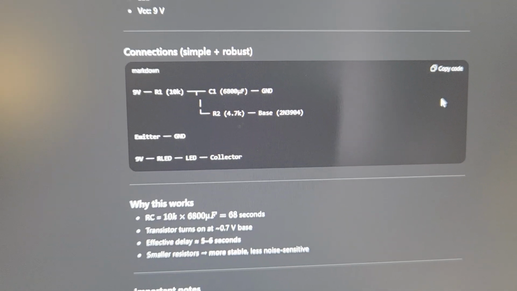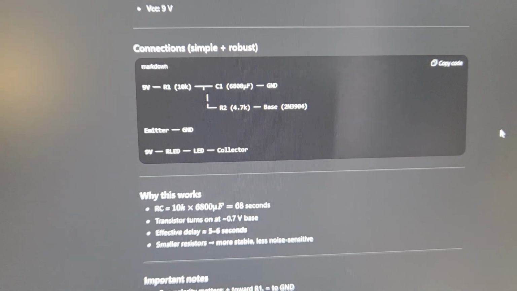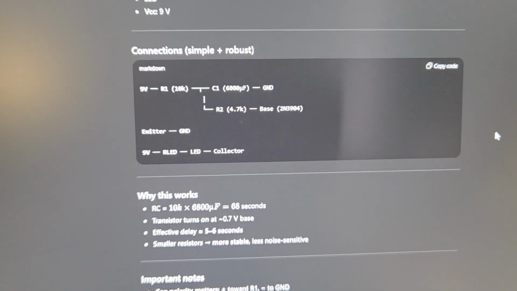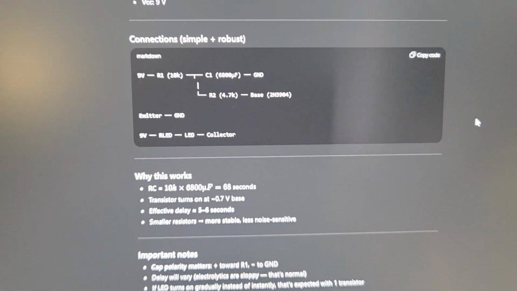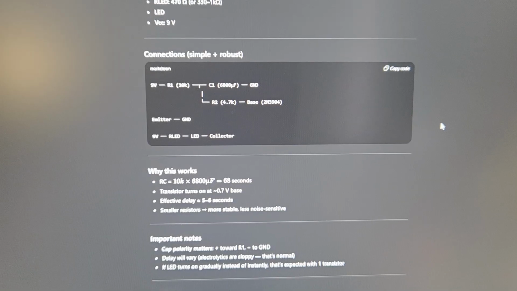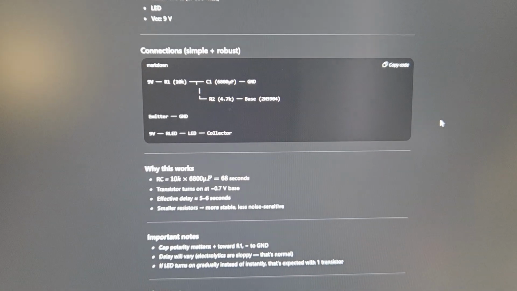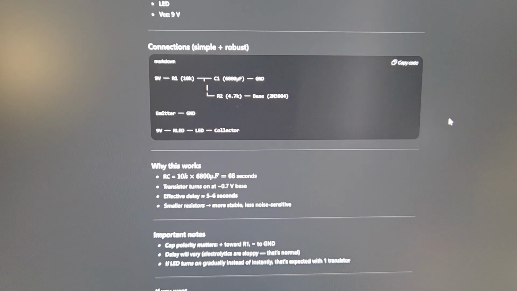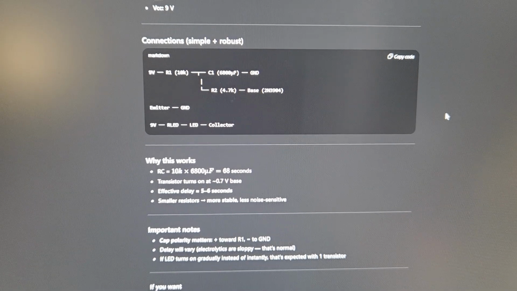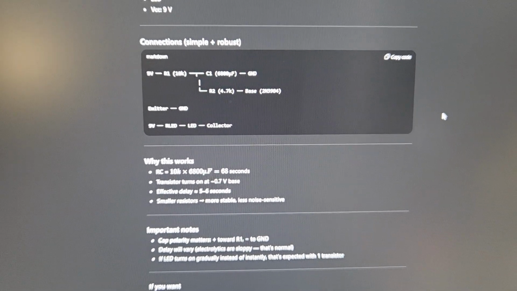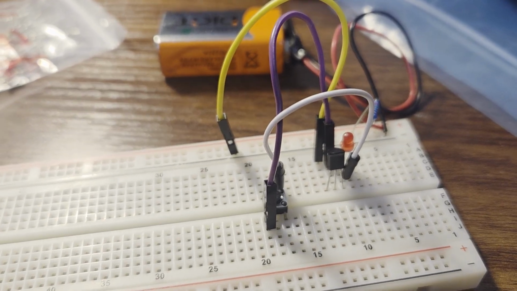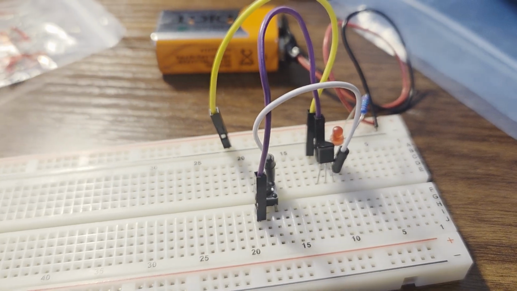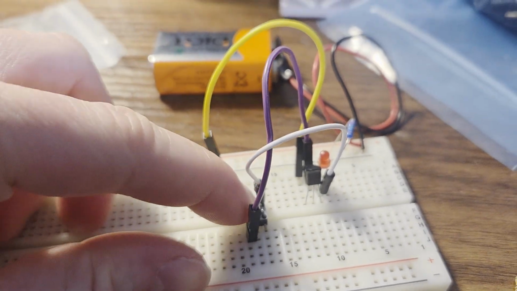The schematic for this one is a little bit better than last time. Nothing is blatantly incorrect. It is still very difficult to follow, but constructed it did function as intended. I had to add an interrupt between the capacitor and the base in order to actually test the circuit, but it works otherwise. This is the push button switching circuit with a NPN transistor.